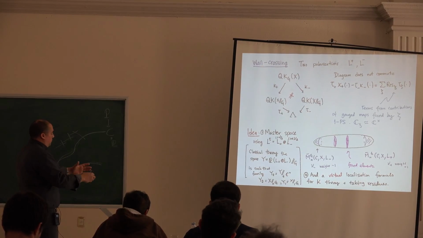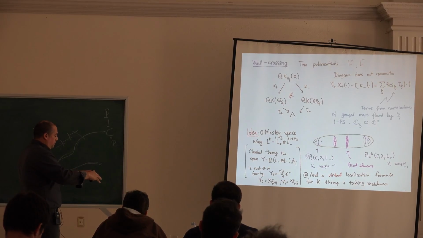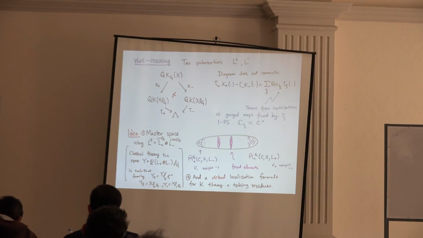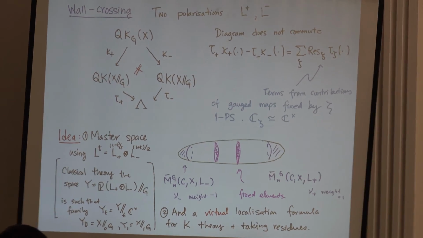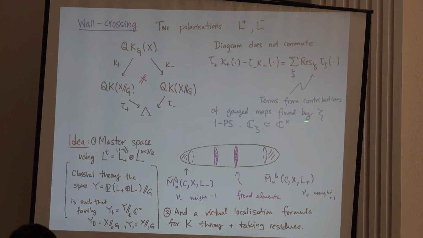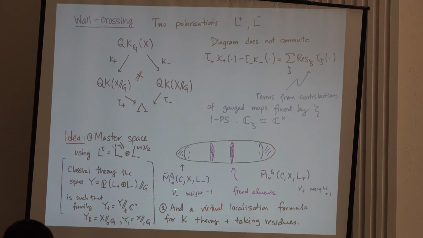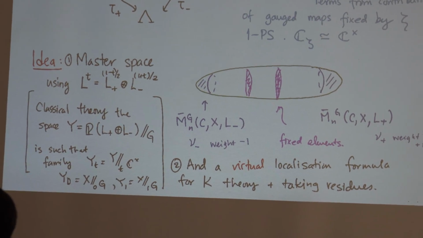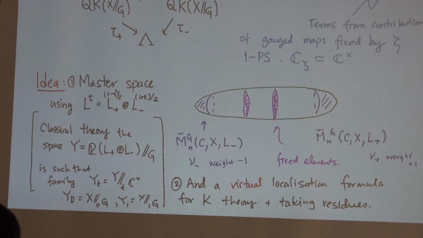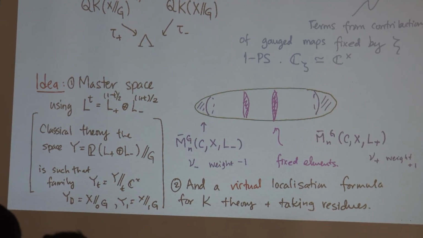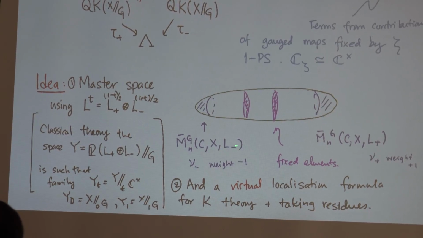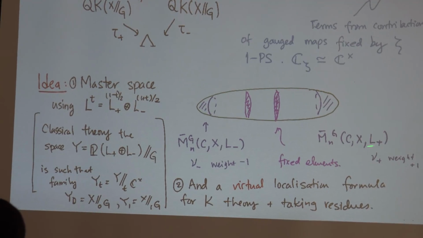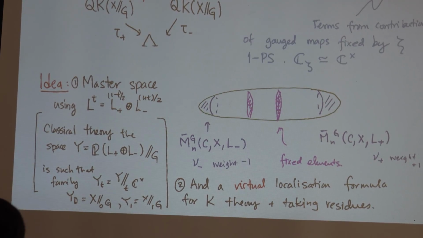But over here, remember that what happens is that we are just choosing two different moduli spaces to do the computations. And so the relation should be a lot easier. What we do is to construct a complete geometric master moduli space, which will have the two moduli spaces of gauge maps as points at infinity. So the master space is parameterized by a sister action. The sister action will have fixed points given by this moduli space that corresponds to the polarization L minus, this one with the polarization L plus, and then some stuff in between that are fixed elements.